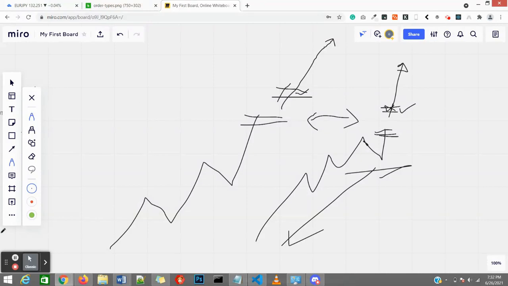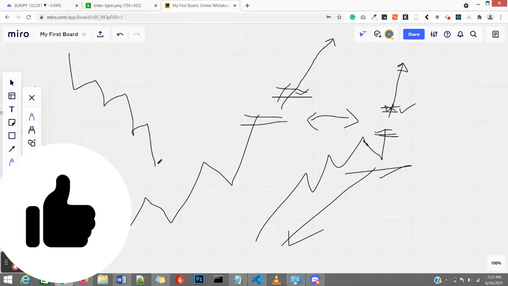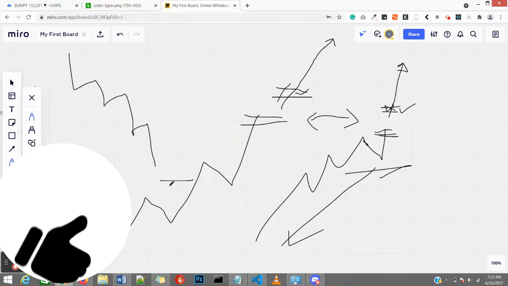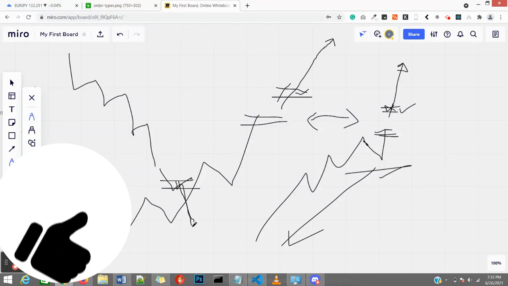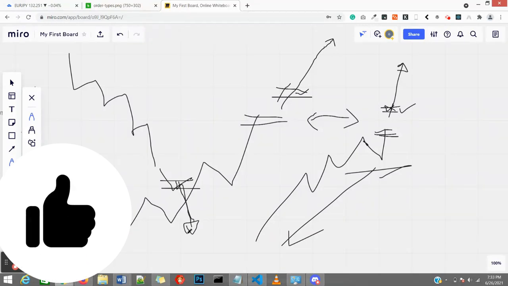Okay, and in reverse, the sell stop order is the same thing. So you expect that price will continually go down from where it is, but you just do not want to get in at that exact place where you are. So you just fill in a sell limit order for where you trust that once price gets there, it will continue going down. And once price eventually gets there, you get filled for a sell order, and you can keep on riding it down. Okay, so that is just the difference between the stop orders and the limit orders.